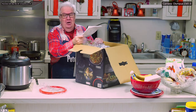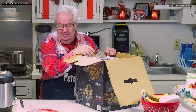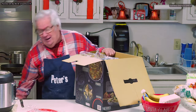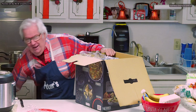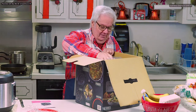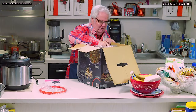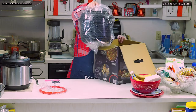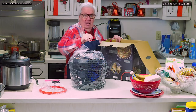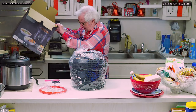I'm a guy. You know how guys and instructions get along? Like that. Oh my God, I put it right here. I couldn't have done that if I tried. Okay, so let's keep the instructions. Okay, let's make sure it's closed and pick it straight up and put it on the counter. Isn't this exciting? Okay. Thank you, Sly.